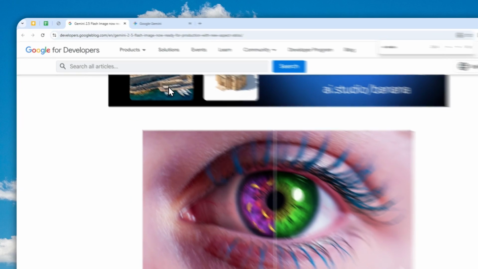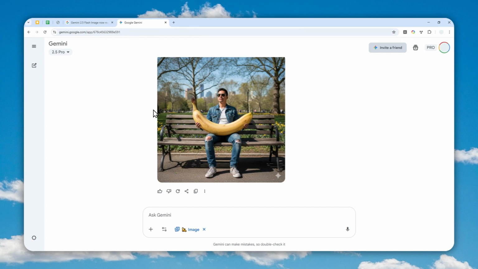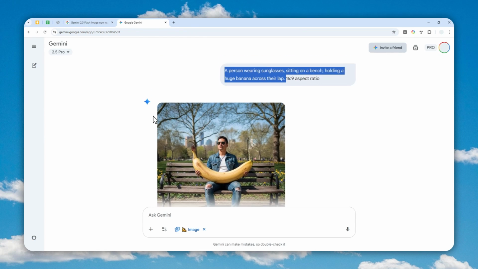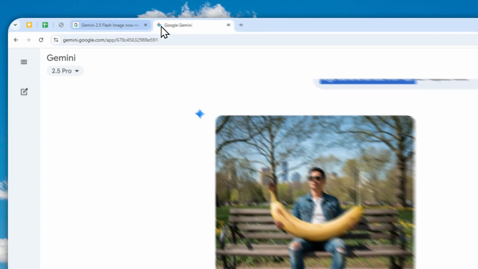Basically, what you need to know is right now, when you're creating a picture using Gemini's Nano Banana, especially via the official website of Gemini, it can only create a square picture. The only exception is when you are trying to edit a picture. So let's say if you provide a picture that is 16 by 9, then the output will be 16 by 9. But other than that, it is very, very difficult to control the aspect ratio of the picture.